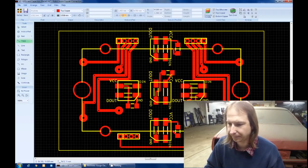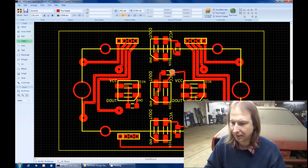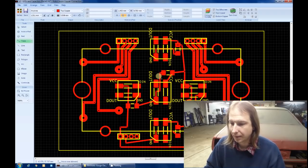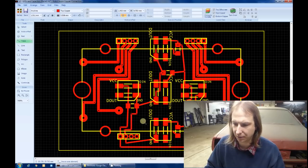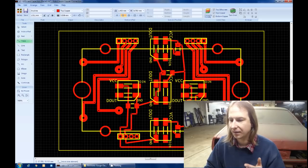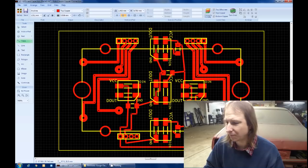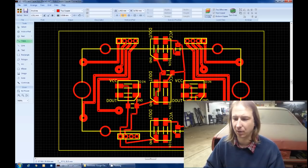And I think what I will do is send each data wire up through the capacitor, which might make it a real joy to solder. And someone's going to say, yes, this would be a lot easier if I was to do a multi-level board. However, I'm making only one of these, like, ever, so I just don't see the point in designing a multi-level board and having it sent out to be fabbed. I'll do that for some of the other boards.